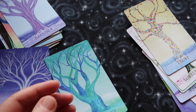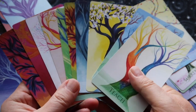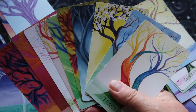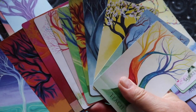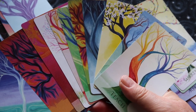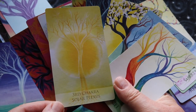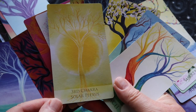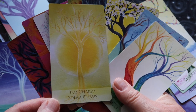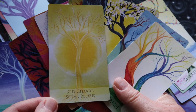And then I have a whole whack here for third chakra. So Manipura, solar plexus. And you'll see there's quite a few challenging cards here in this pile. The ones without blossoms, the ones without leaves. The Manipura, solar plexus chakra in this deck is quite a soft yellow. And this is a chakra that is very challenging to bring into balance. This is where our will lives. This is where the personality and the ego has a very hard time of stepping into the background.